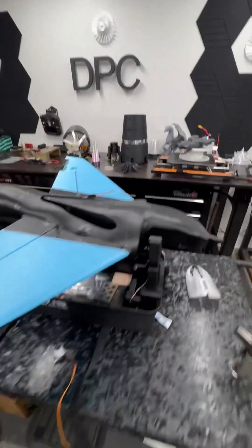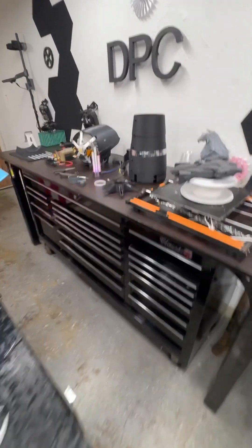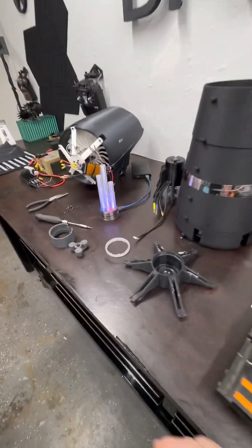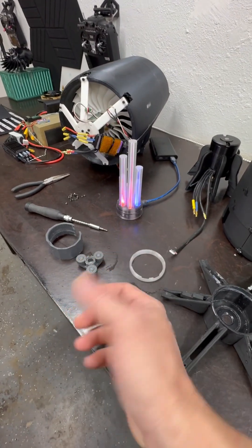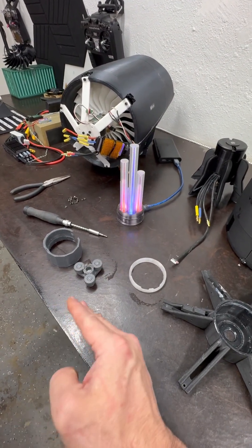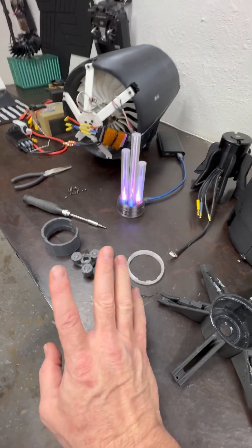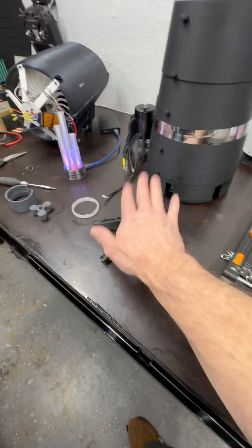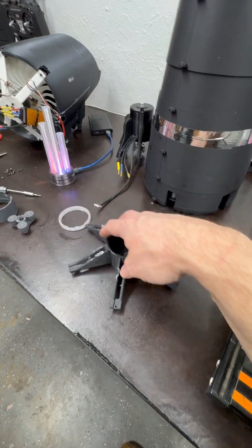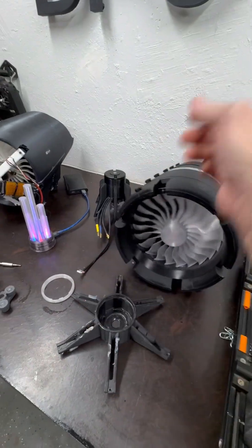Hello everyone, just an update. We are working on the fan and getting the parts ordered, but they said it's going to take like 11 to 14 days just to get them back — and that's through PCBWay, so I don't know if that's just an estimation, but we'll see what happens. We'll get this rebuilt and put back on this fan here, and get this thing spun up with some metal gears with that motor.